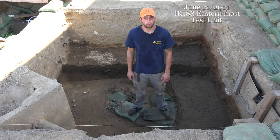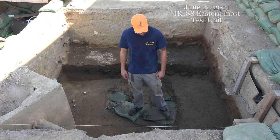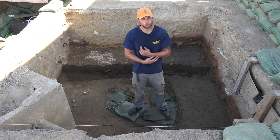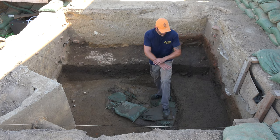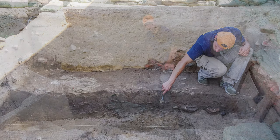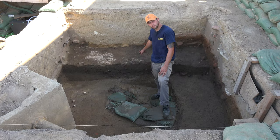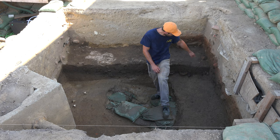To get down to the bulwark features that we're looking for, we actually had to dig through what we call a midden — basically a trash heap. In this case we think from the 1630s or so, give or take. We've gotten through the midden throughout most of this test unit; however, here we left a ledge so that we could expose a profile and get an idea of what the stratigraphy of the layers looks like as we dig down further. The midden itself is still intact up on this ledge.